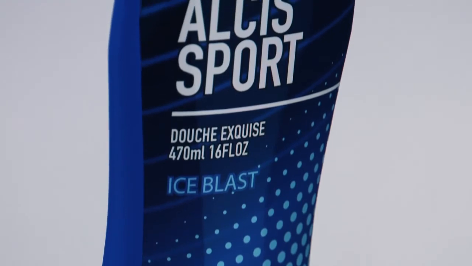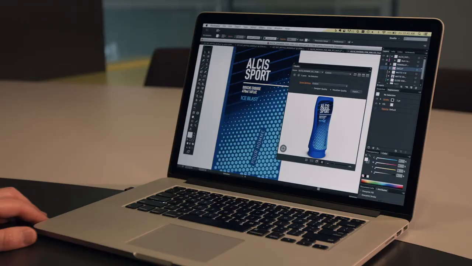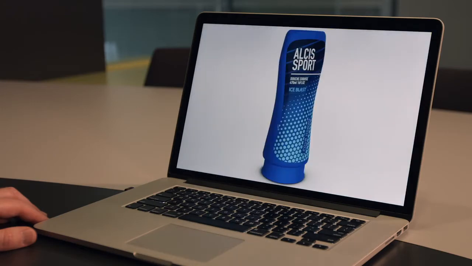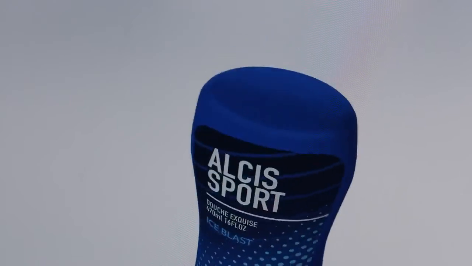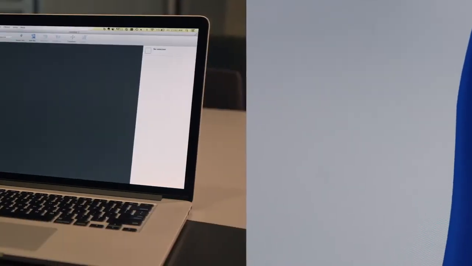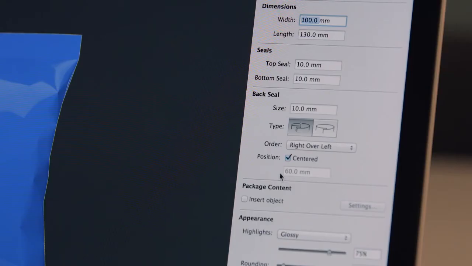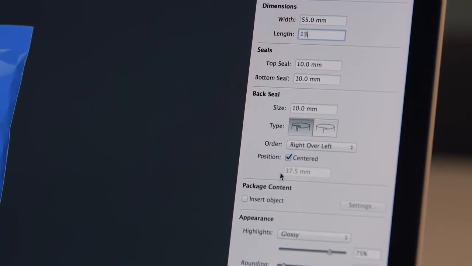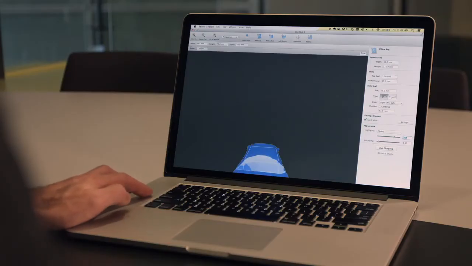Other packaging shapes, like bags and shrink sleeves, can quickly and easily be made in Studio Toolkit. There are no special 3D modeling skills required. Studio Toolkit does the modeling for you. To create a bag or a pouch, select the type of flexible package you want to create. You enter the dimensions and parameters about the material and product, and Studio Toolkit creates the shape.